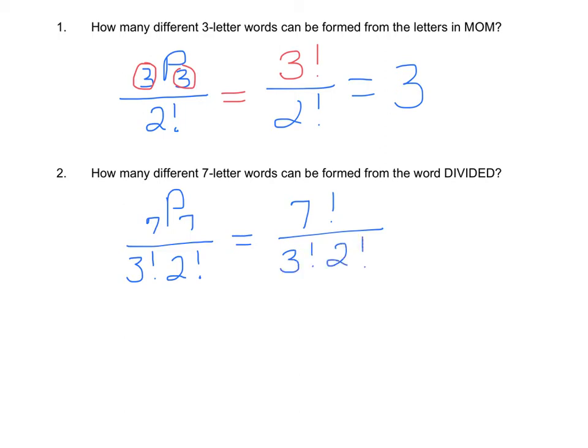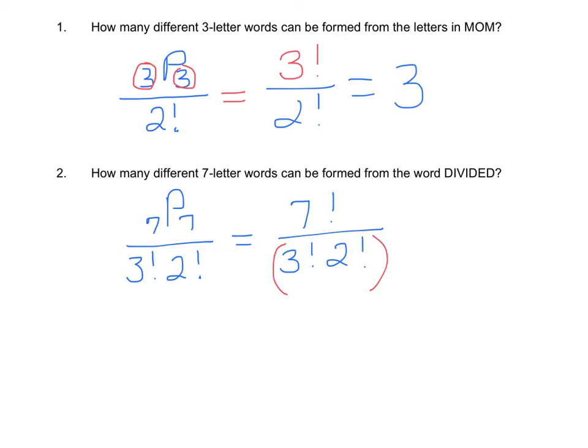Another way I can write the numerator would be 7 factorial over 3 factorial times 2 factorial. Now, here's a little bit of a difference with this one than you saw in number 1. The bottom has 2 factorials, so you have to make sure that you encase your denominator in a set of parentheses, because if you don't, the numerator is not going to be divided by the entire denominator.